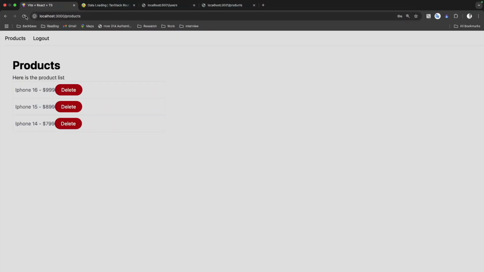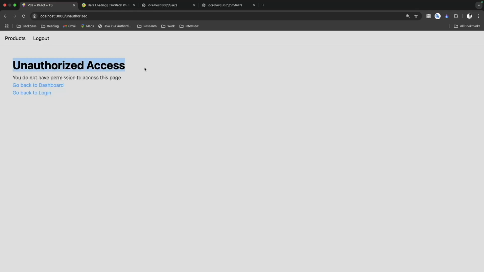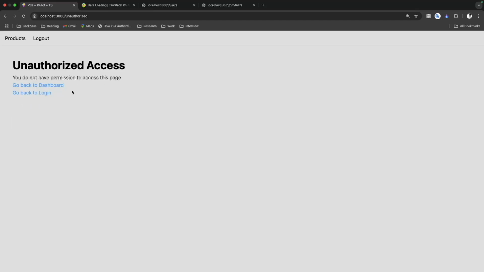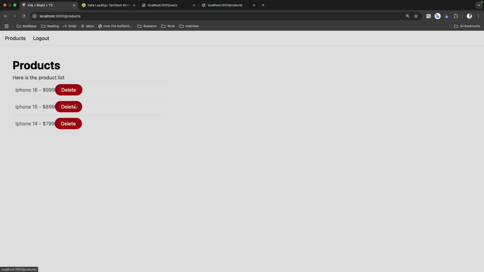So now if you go and see, my user doesn't have any edit, but if we try to click on the delete, then it says you are not authorized to delete this record. I will go back to the dashboard. I will go back to the products. So one way, either you show the button and then you navigate the user to unauthorized access, or you don't show the button at all. So we are doing both the cases. I am not showing the edit button, but I'm showing the delete button. So for delete, it will go to the unauthorized access, but for edit, I'm not showing the button. So anyway, he cannot click on the edit button.